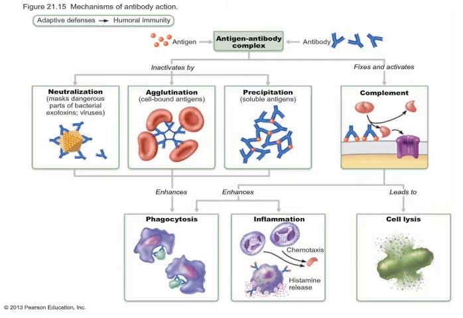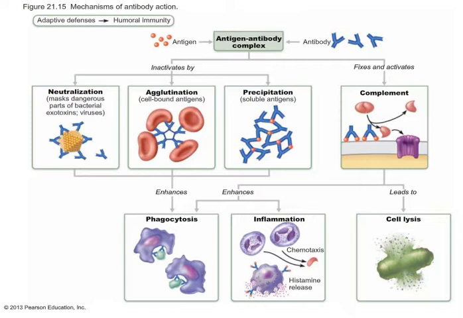One way is through neutralization. Remember that a lot of pathogens or antigens make us sick because they actually secrete certain types of toxins. For example, bacteria can make you sick because of the bacterial toxins they secrete. So antibodies can actually neutralize these bacteria by blocking up the sites where they secrete the toxin, so they prevent the toxin from moving into the body. Another way we can eliminate antigens is through the process of agglutination. Basically, agglutination causes the foreign cells or infected cells to clump together so that they can more easily be gobbled up by our phagocytes, that is, our nonspecific immune defense.